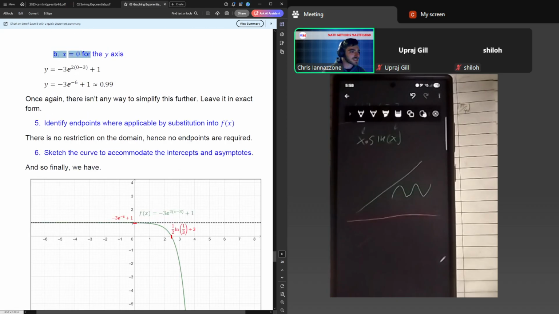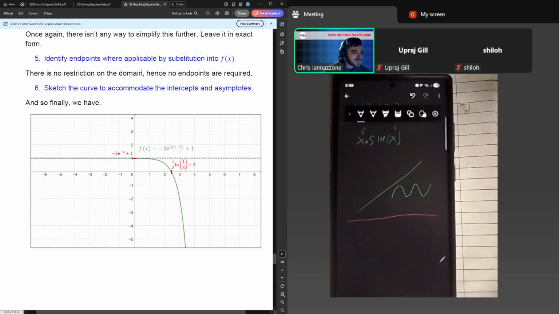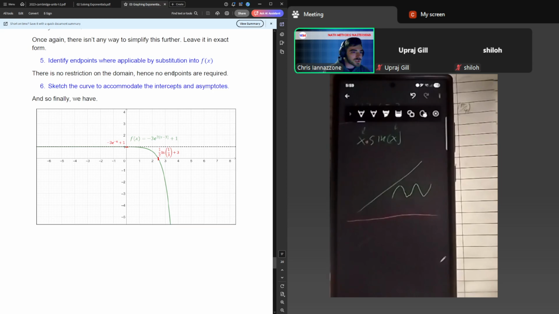So you will have these pretty long labels for things. And then, as I said before, the y-intercept is usually pretty chill. x equals 0, that's all you do. There's no simplification after that, unless you want to make this a fraction by removing the negative index. But this is probably neater because it's all in one nice line rather than taking up even more space on the axis. If you have endpoints, obviously sub those in. That's more so with restricted domains.